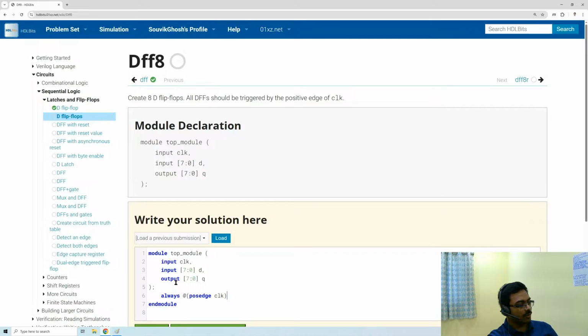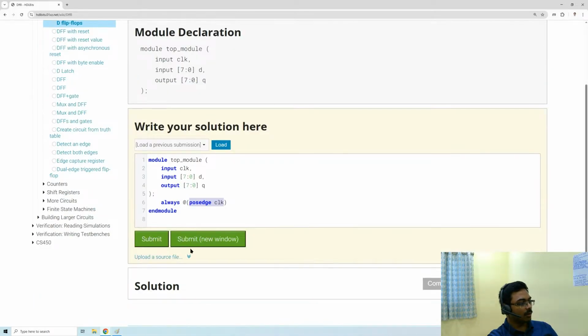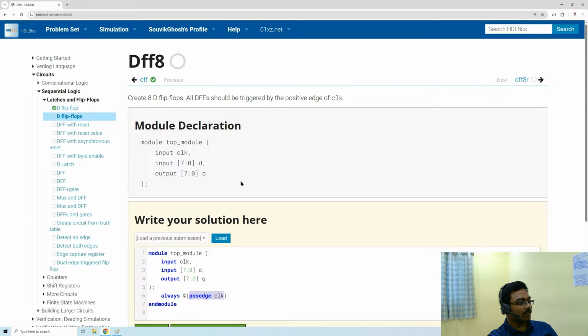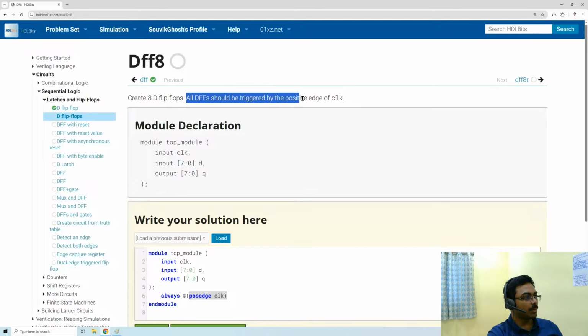It also said that all the D flip-flops should be triggered by the positive edge of clock. So we give posedge clock, and then we give begin and end.